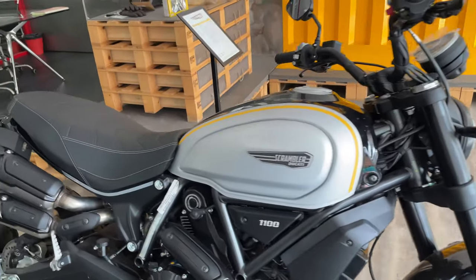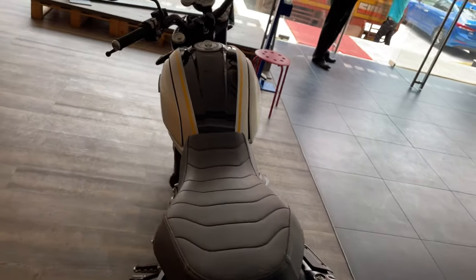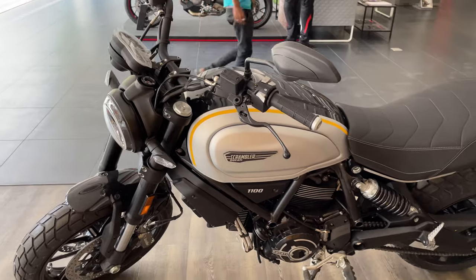Just dropped my bike at the service center and explained what I initially saw. I'll get more details in about two hours. In the meantime, I decided to check out a new bike at the Ducati showroom — you probably saw this in my previous videos. I want to check it again and get details regarding a potential second bike. The management at Ducati has changed so I also want to get a sense of the dealership. I'm interested in the Scrambler 1100 — there's a dark pro version which is much cheaper, like a perfect upgrade from my Street Twin, and it sounds amazing.